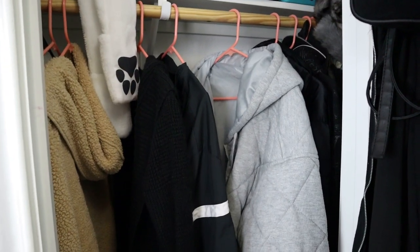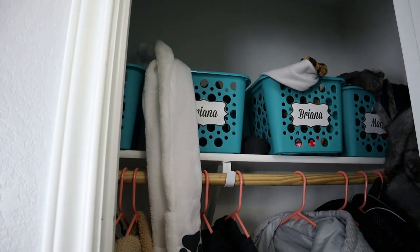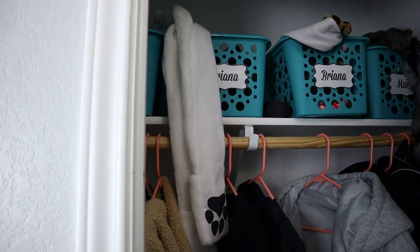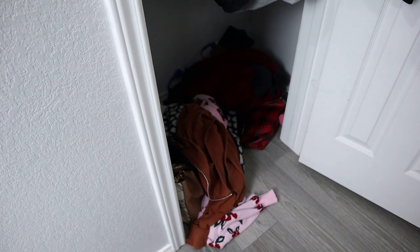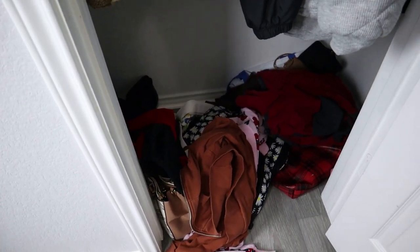I actually need to go through to see what jackets they still fit. And then up there is supposed to be where we keep our scarves, our gloves and hats and stuff. And it's supposed to be organized. And as you can see, someone just threw theirs up there. So it's a big mess in here. So I'm going to declutter all this stuff and get it ready for the upcoming school year. Even though they won't be using it as far as backpacks, it still needs to be utilized come fall time and winter time when we need to use our jackets a lot more.